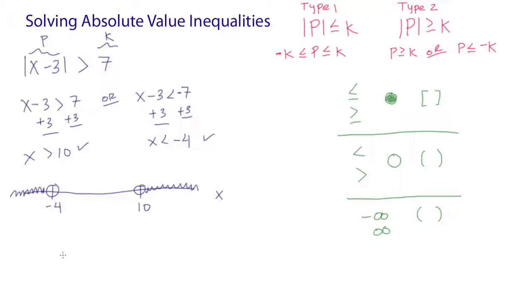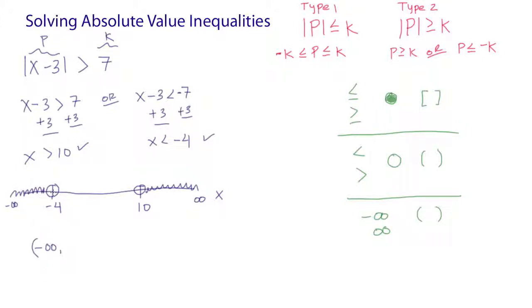Okay, the set notation is a little bit more convoluted, but it's not too difficult. On the left side over here is negative infinity because it keeps on going. On the right side of this is positive infinity. Now negative infinity and positive infinity are not bounded, means you got to use parentheses. So we're going to go from the left here and go all the way to the right when we write the notation. So it's going to be negative infinity, and that's not bounded. So we put parentheses, comma.